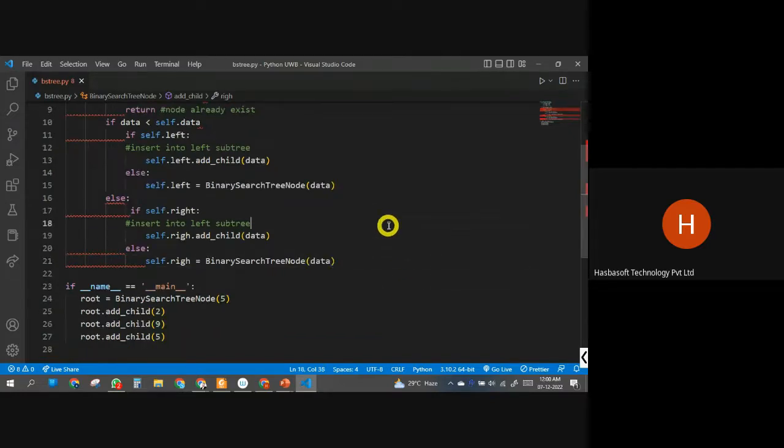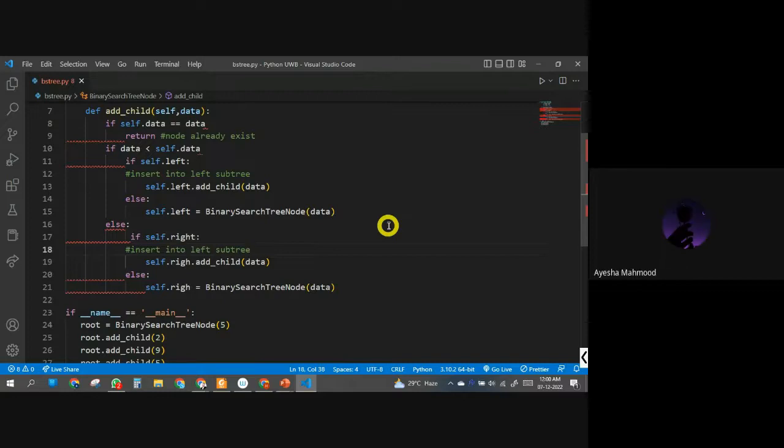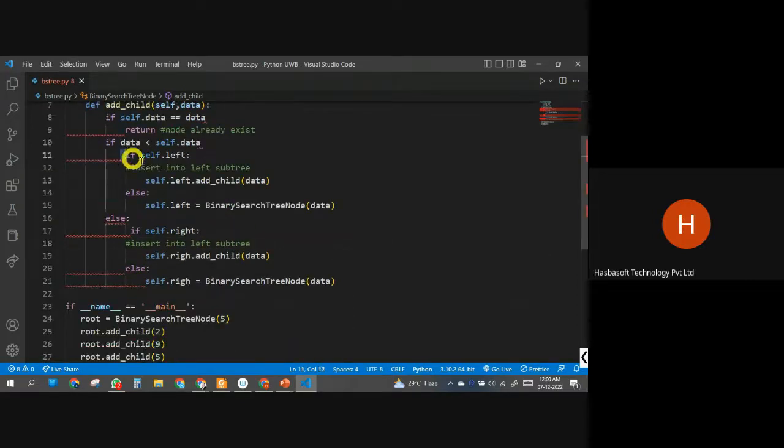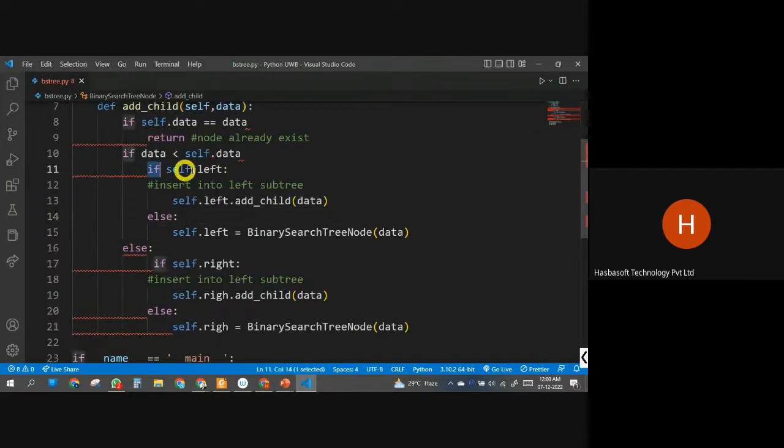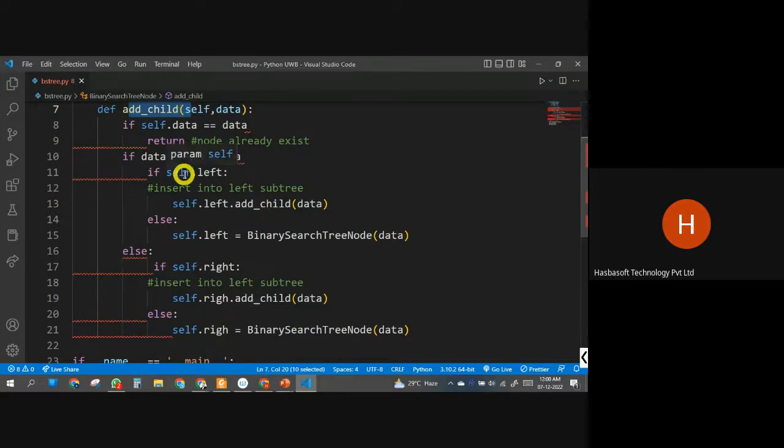Makes sense? Yeah. So this is the same thing for the right. Exactly what we have done for the left: in this line we were checking whether the number 2 is less than 5. So we are checking whether there is an existing subtree or not. If there is an existing subtree on the left side, then you need to do the recursion, call itself again, and check that particular node at the left side. If there is nothing on the left side, directly you can put the node.